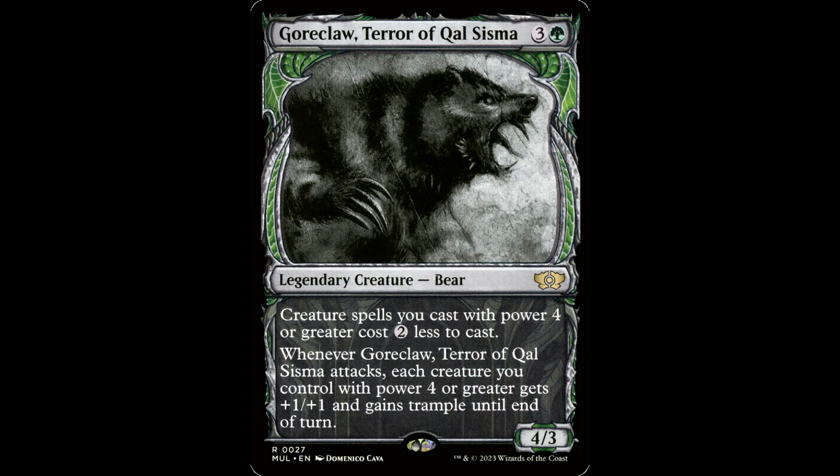So slap old Goreclaw in there. He's reduced in cost, he's kicking butt, scratching and surviving, dude. I love this card. It's better than it looks and it's very cheap right now, and it's got this sweet showcase reprint, dude.